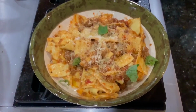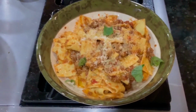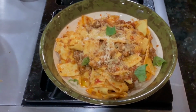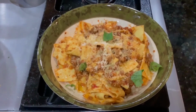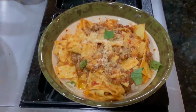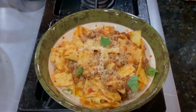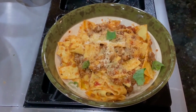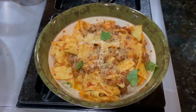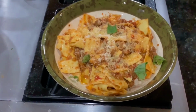Okay, everybody, this is the end result of our Bolognese sauce with a little pasta. I added Parmesan cheese. You can add pecorino. Again, it's a little saltier. You can even add a little more cream if that's what you want. The green is the basil. Adds a little touch of flavor to that. You don't have to add it, but try it at home and let me know.